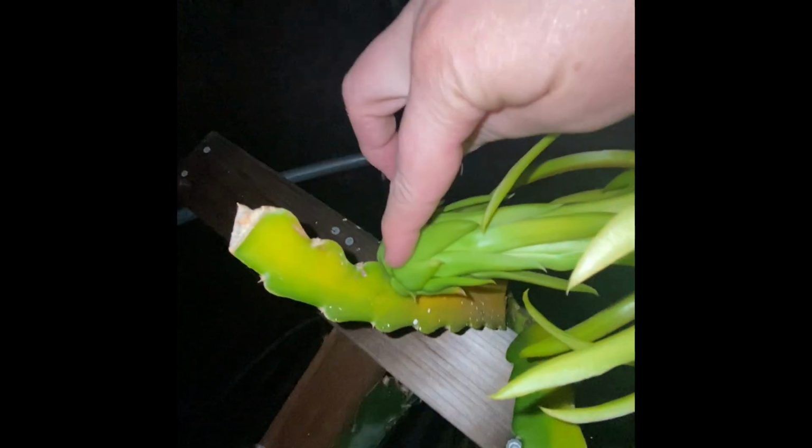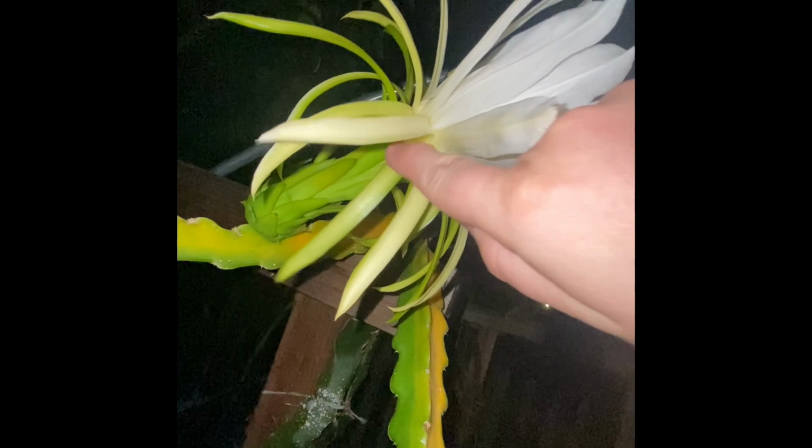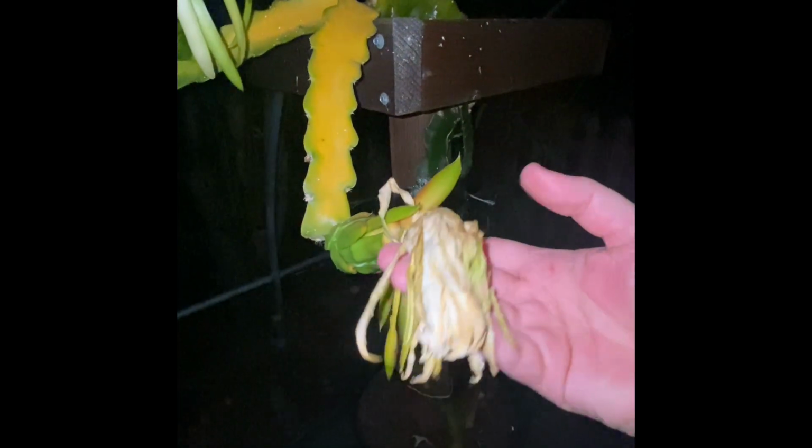And then once it closes like this, it all gets into here, which right now is back here. So it's going to start to die and it'll go back into here. And that's where the little fruit baby comes out. In order to avoid pests, when it starts to die, like gets to this point, you should be able to just gently pull it out.